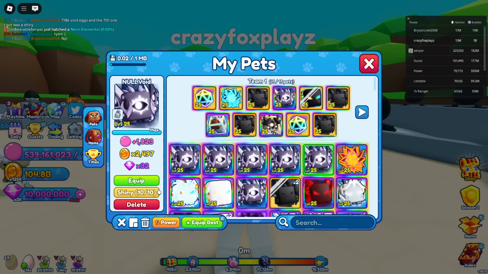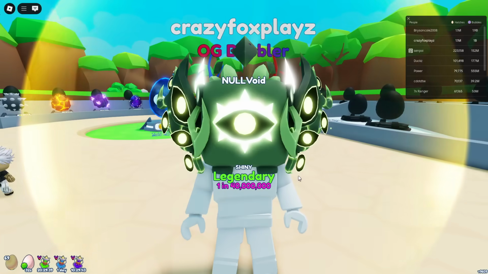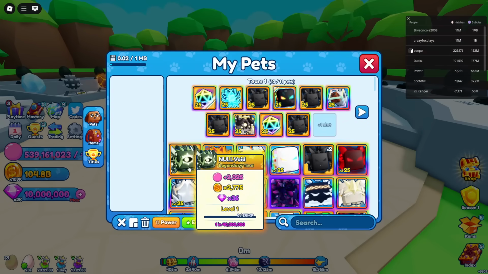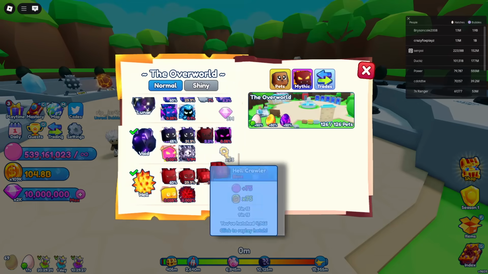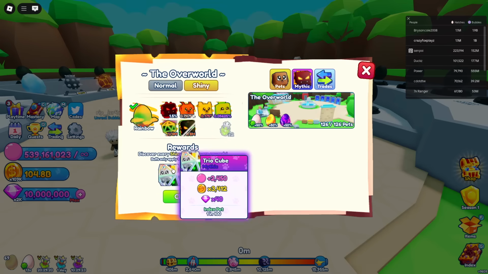Anyway, let's craft the shiny null void in 3, 2, 1. There we go. Shiny null void. Right, okay, so that means we now claim the index. Obviously, I'm not going to be using this pet. I'm going to be giving it away because I think that's only fair. But now we're missing a slot from our team. But luckily, that slot can be filled very easily by the mythic trio cube.